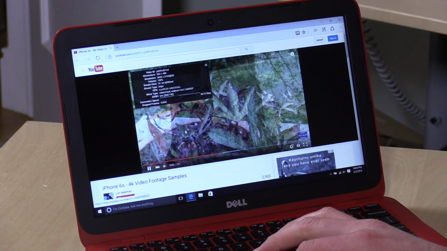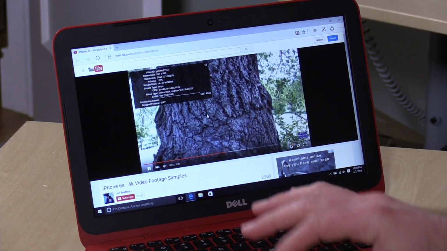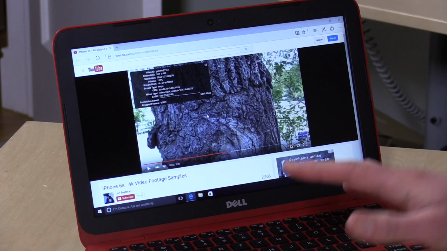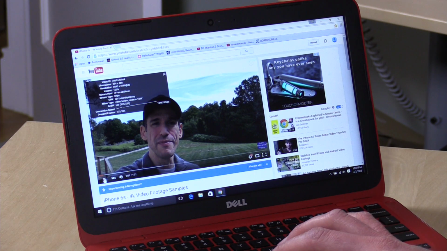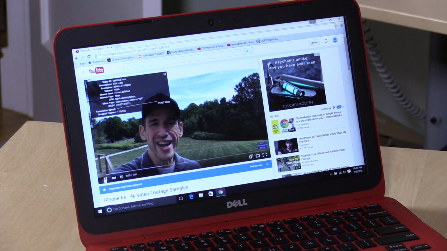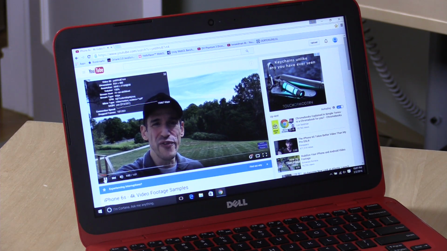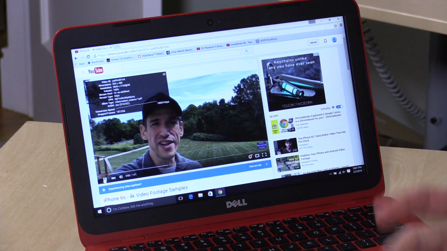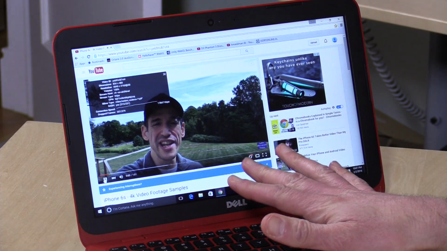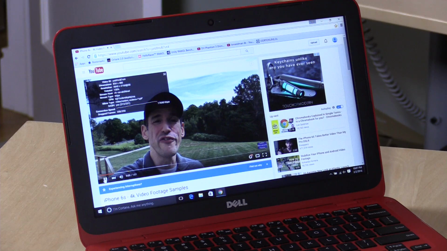And the reason why this is playing back so well is that these little Intel chips inside these cheap PCs are actually optimized for playing back video, and the browser takes advantage of that. Now, if we boot up Chrome and kill Edge and play back the same video file here already queued up, you'll see the playback experience is very, very different. In fact, we're dropping almost half the frames as we're trying to play this back. It's completely unwatchable. This same experience occurs when you're playing back 1080p 60 frames per second files also.